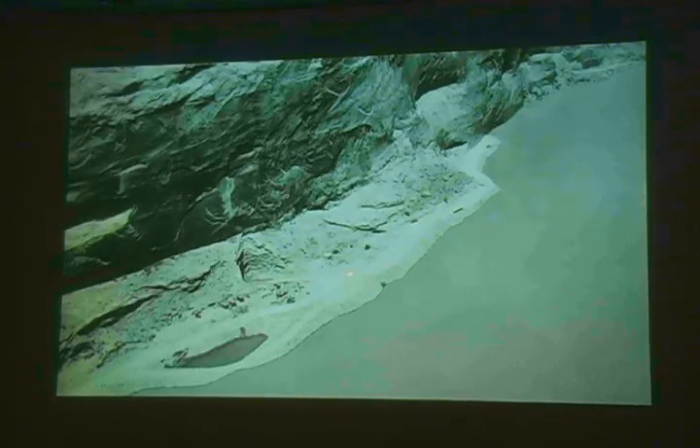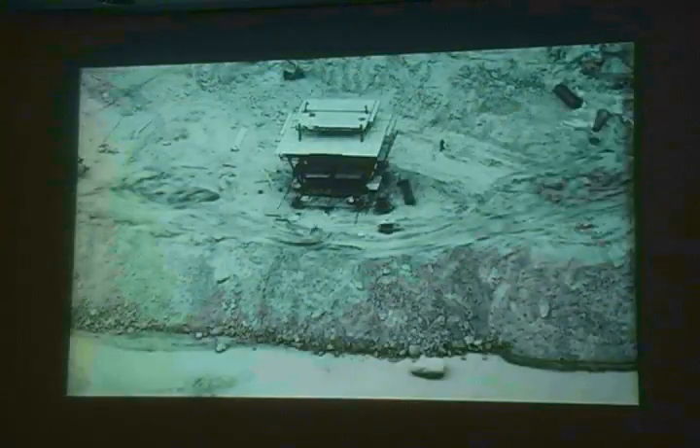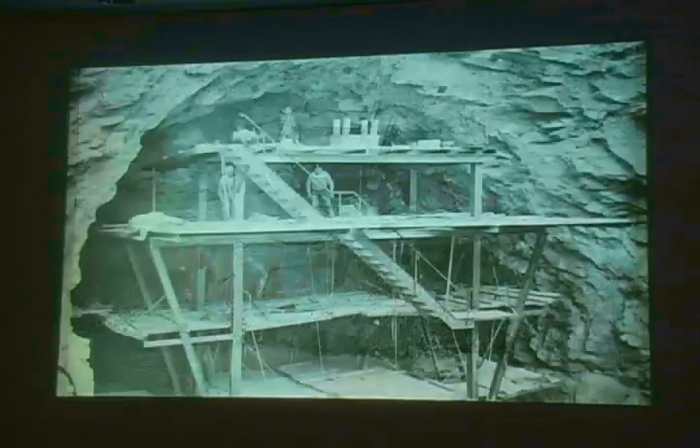All of that rock had to be carried out — you can see roadways moving up and downstream just to get it out of the way. A jumbo was constructed and wheeled into the mouth of the tunnel. There were several platforms on the jumbo with something like 15 drillers drilling 15-foot-deep holes, packing them with explosives, blowing out about 14 feet of rock, mucking it out, then moving on — about one drilling length per day.